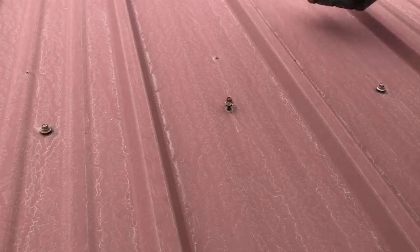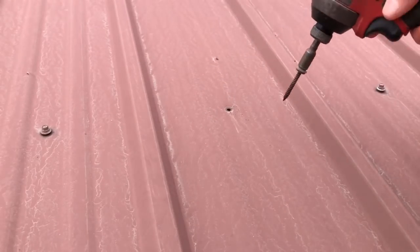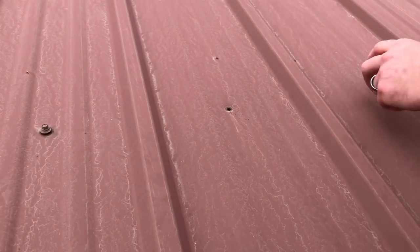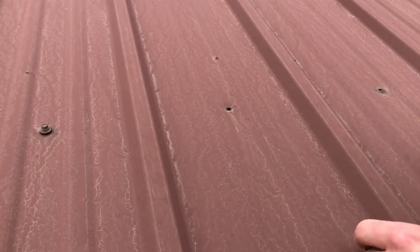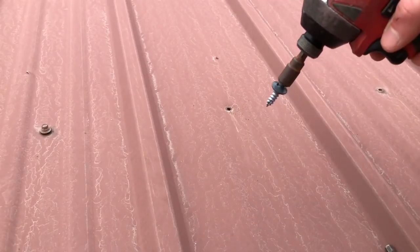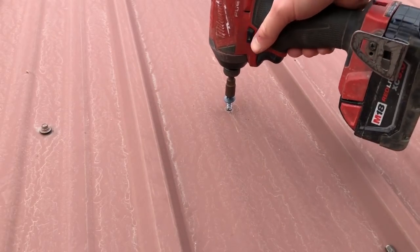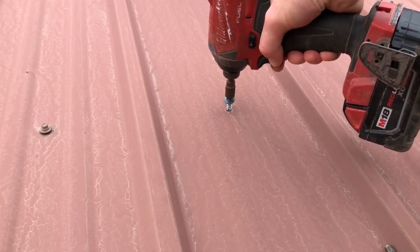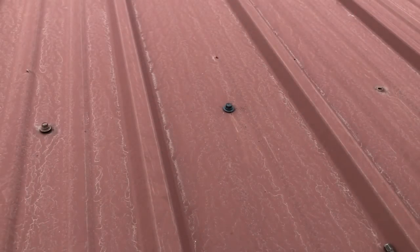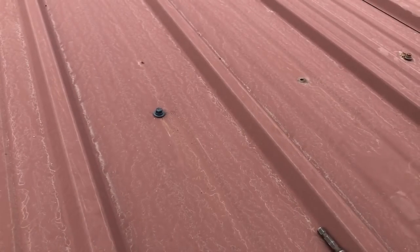Let's check this one out. So we've got another loose screw here. I'm going to see if it'll tighten up. Feels kind of, nope, that's stripped out. So what I'm going to do is replace that with a larger screw. I see this one's not great next to it as well. So I'm going to switch from my 1/4 inch drive to a 5/16, and I'm going to put one of these larger screws in here. The color doesn't match perfectly, but this is what I have right now, and nobody ever sees this side of the roof, so it really doesn't matter. I'd rather have a leak-free roof than it perfectly matching the color. That feels much better. It tightened up. It's going to provide a much better seal than certainly that screw that was sticking up completely loose. See if it'll work for this one too.